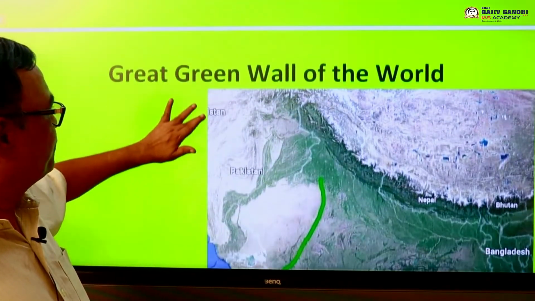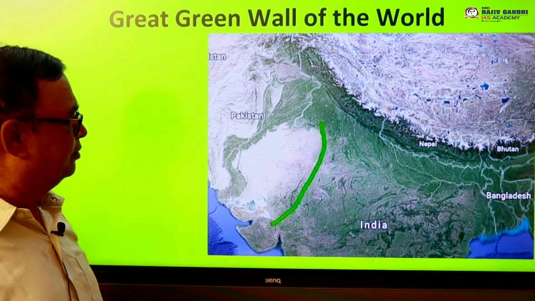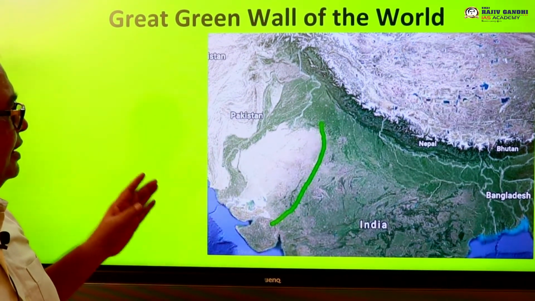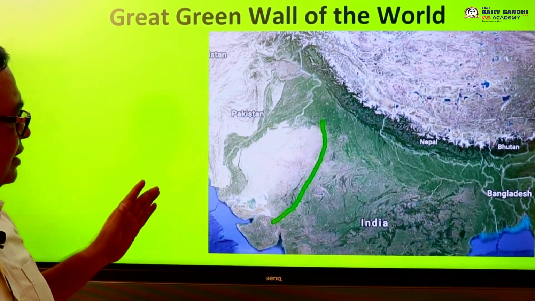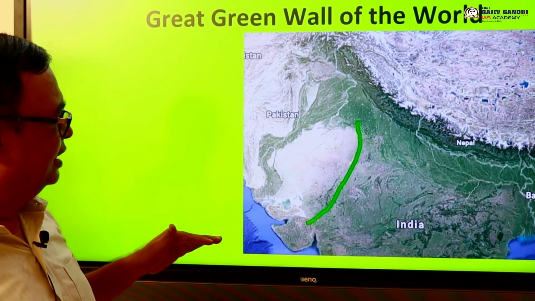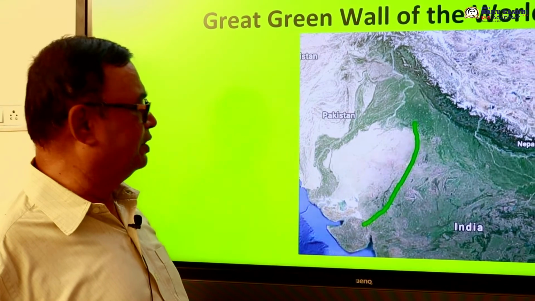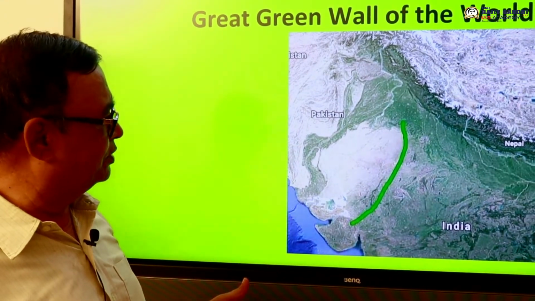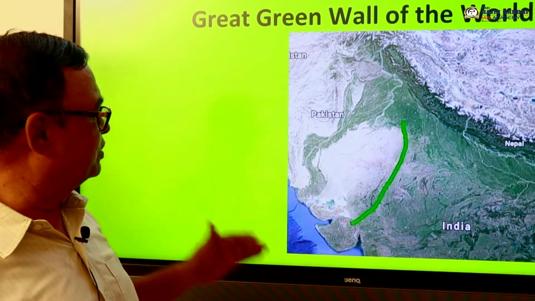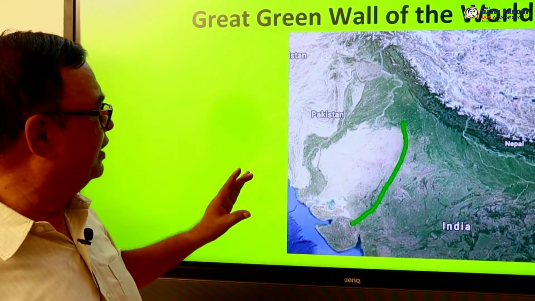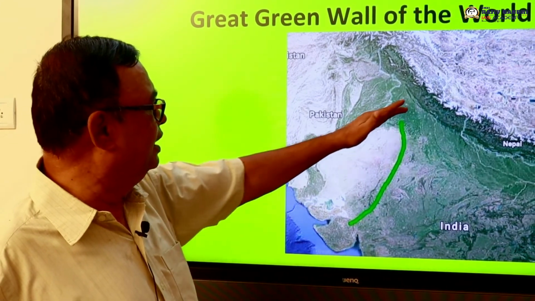Next is the Great Green Wall of India. People who have studied Indian geography know very well that desertification, or the physical movement of the desert, is very active in the Rajasthan desert during summers, before the onset of the monsoon. Before the onset of the southwest monsoon, a hot wind blows from the Rajasthan desert to the Delhi area.